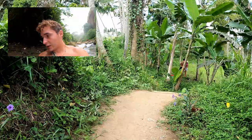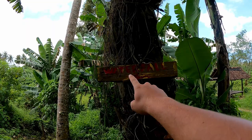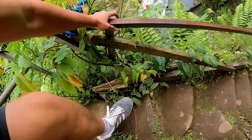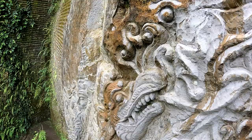Guys, that was the most scary thing ever. Tash was up here and she just slipped and fell down. Okay, so the waterfall is down this way - it's signposted with 'waterfall' on the trees. Oh blimey, that is powerful. Wow, no wonder they say don't swim under there. There are people down there - this is like a natural swimming pool. The sides of these walls are all carved in; there are faces everywhere all along the side of these walls.